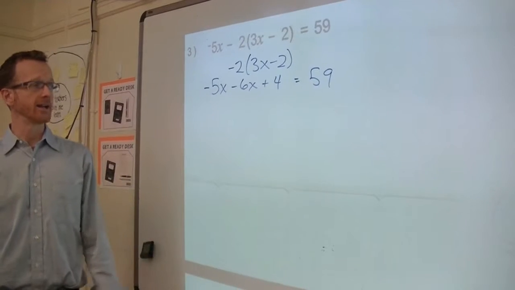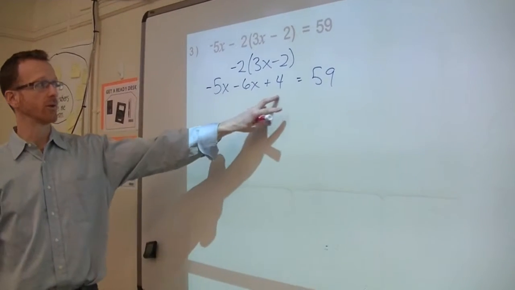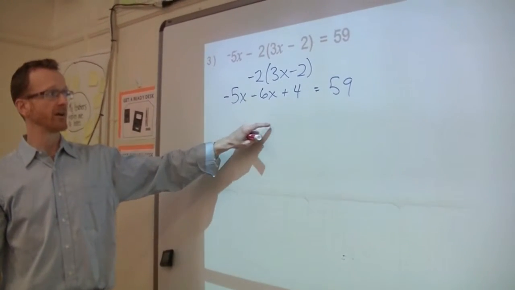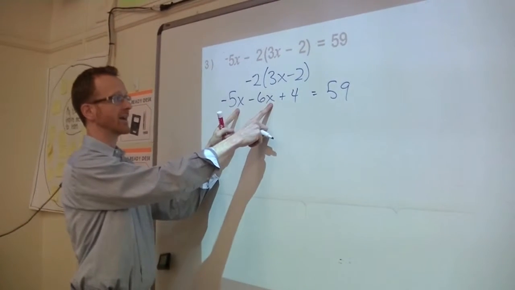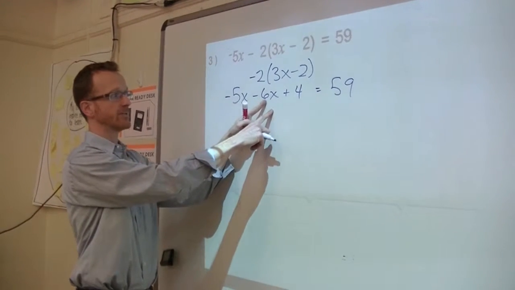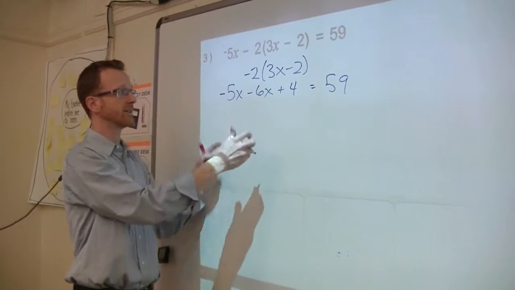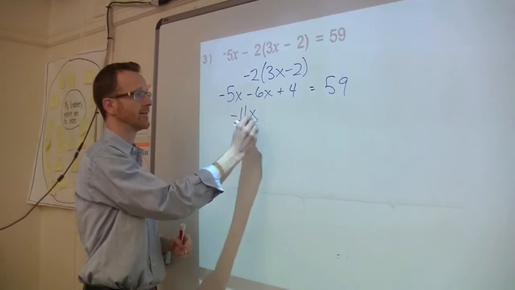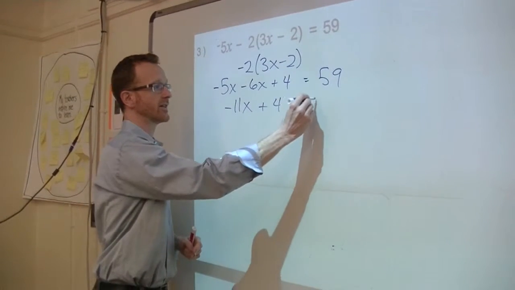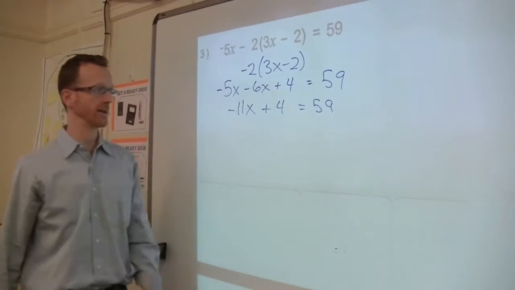Now we're combining like terms. So we have to look for like terms that have the same variable and the same exponent. We've got our x's. We see negative 5x minus 6x, and we think, well, if I owe 5x's and I owe 6x's, I owe 11x's. I can bring everything else down. I haven't done anything with that yet.